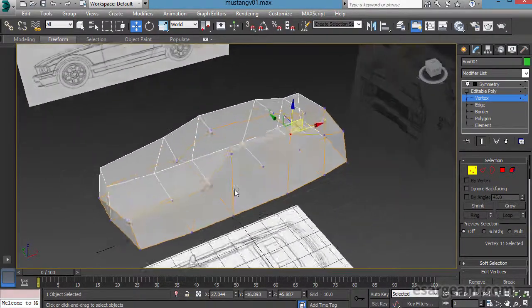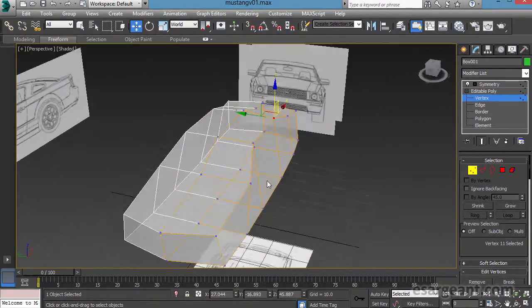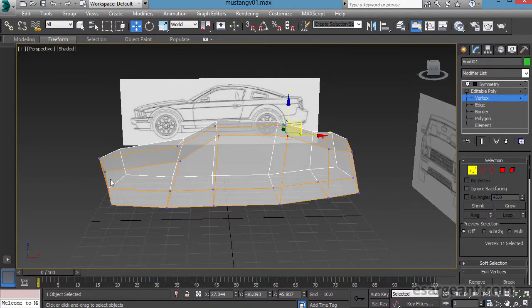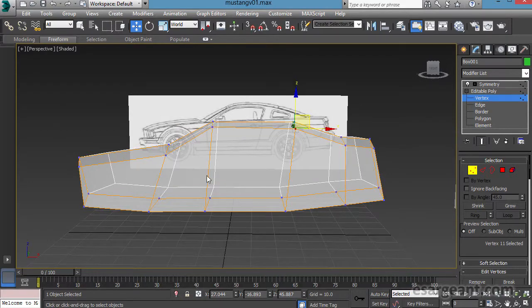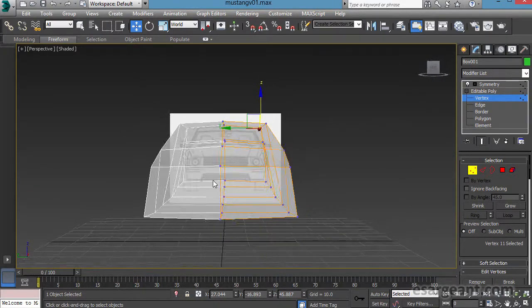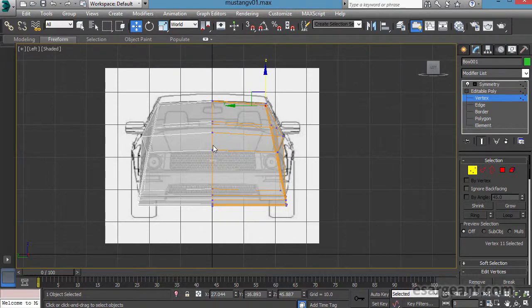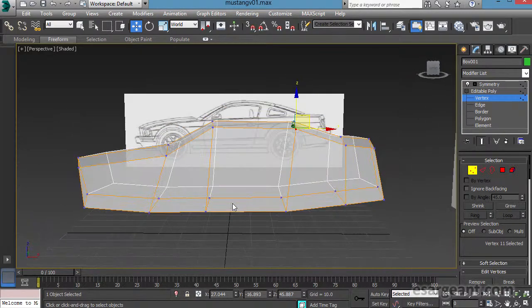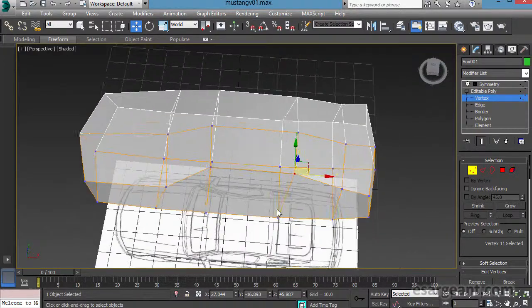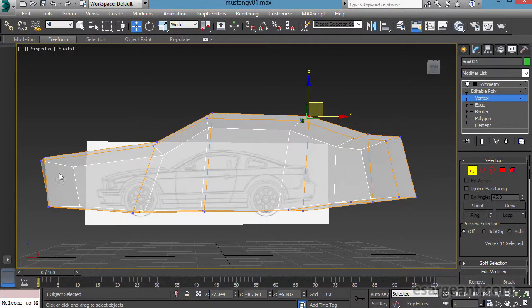So at this point, the vehicle is getting close, but I think there's still a little bit more refining we can do before we start to actually add in some detail into the model. And by that I mean the shape as we look down the vehicle. You can see that the widest point of the vehicle is not really being calculated at this point, so we need to add in some more detail. I've done as much as I can with this limited detail. I'm just checking things here. I need to add in some divisions along the vehicle here.